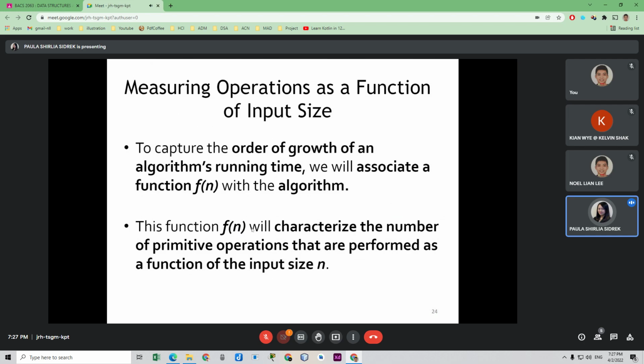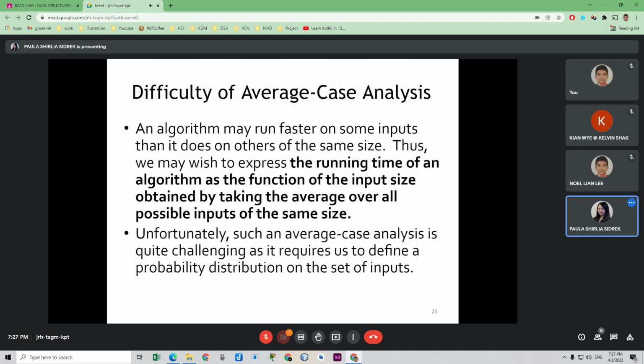You put f of n as the number of primitive operations you have in a program. This is how you describe it. This is the one I have already explained.